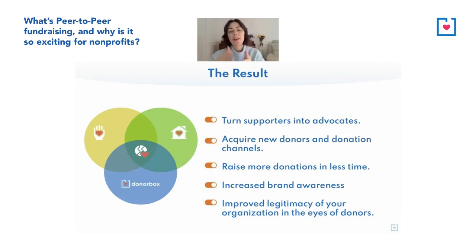The benefits of a peer-to-peer fundraising campaign are so abundant, whether you decide to allow your supporters to fundraise for your cause on a rolling basis, or for an urgent time-bound cause, or to amplify your efforts on a specific giving day, such as Giving Tuesday. Peer-to-peer fundraising can really amp up the engagement and give your revenue a major boost.